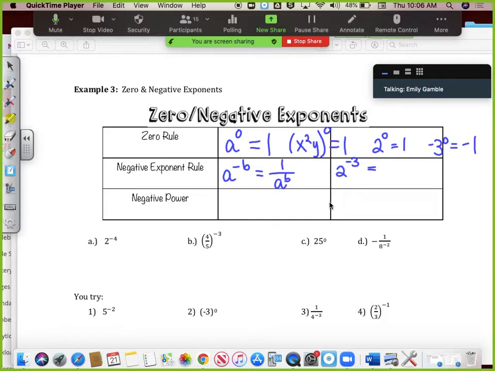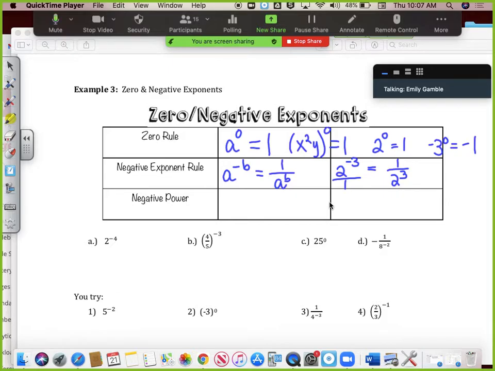You do that by taking this, turning it into a fraction, putting 1 on the top, since there is an invisible 1 on the bottom. We just don't usually write that when it's not needed. So you just flip it upside down, and instead of having 2 to the negative 3rd power, it then becomes 2 to the 3rd power, a positive 3 in the denominator. So 2 to the negative 3rd power is the same thing as 1 over 2 to the 3rd power. If I then said simplify, that's what you would do.